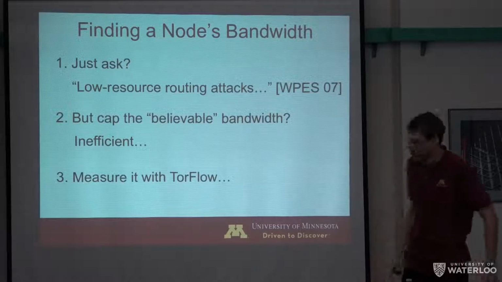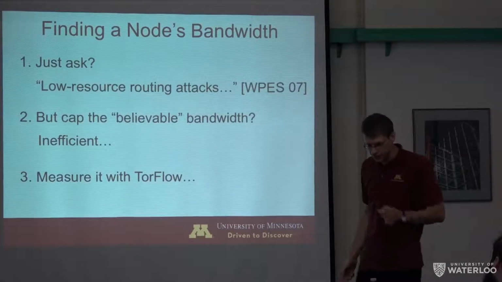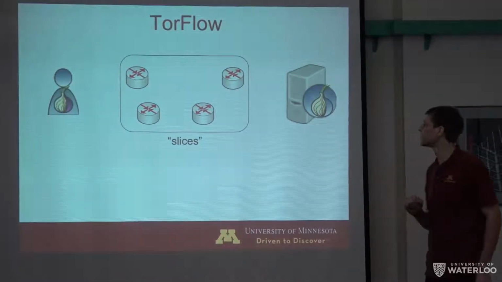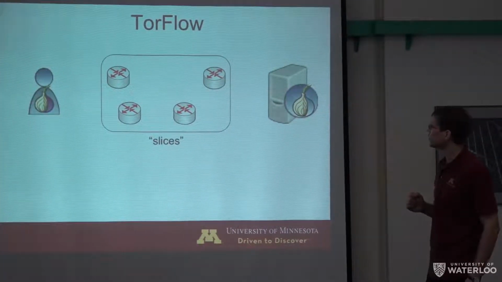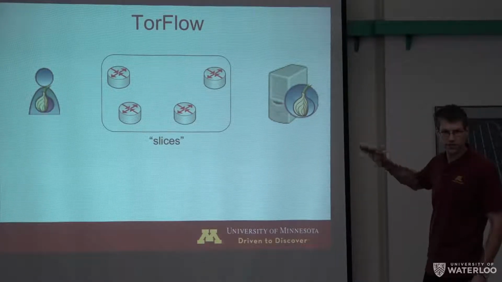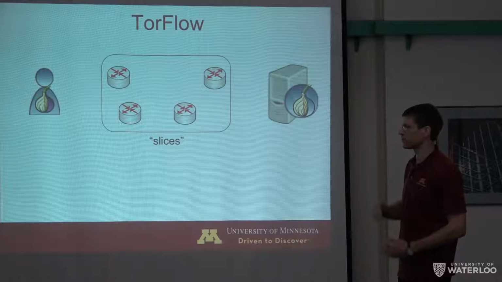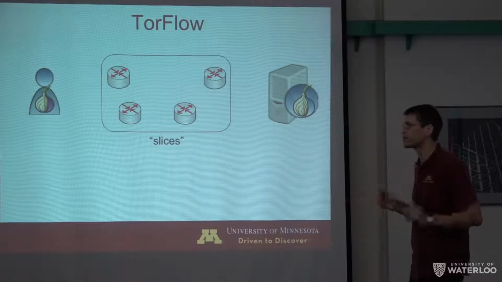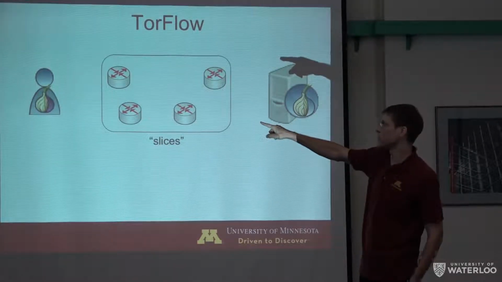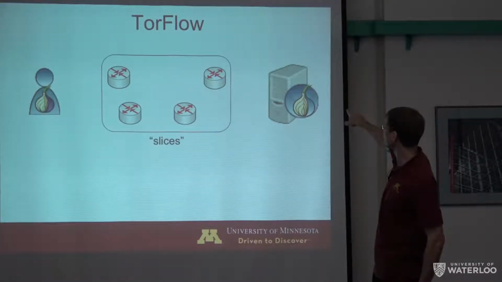And so eventually, Tor developed this bandwidth scanning system called TorFlow. Okay, so this is what's in place right now for determining the bandwidth of a relay in Tor. The way TorFlow works is you take the list of all the relays in Tor and you sort them by their advertised bandwidth, what they say they can provide. And you split them up into slices of 50 relays, but 50 is just a parameter, right? Okay, and then there's a small number of TorFlow clients and TorFlow servers.